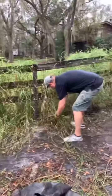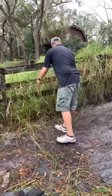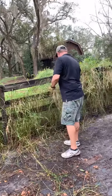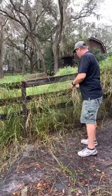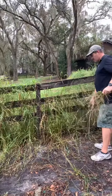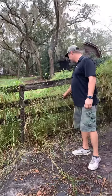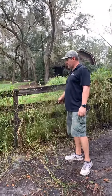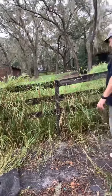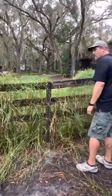So what he's trying to do is get rid of some of the excess before he goes to burn it. And boy, is it just a mess. Log Home Dad had to end up putting this hardware wire. No, this is like hog wire. It's more like a rabbit wire, I don't know. Actually, that's what I put up over there. Yeah, so he put this up when he fenced the garden. Yep, he put this up because, well, you didn't do this at first.